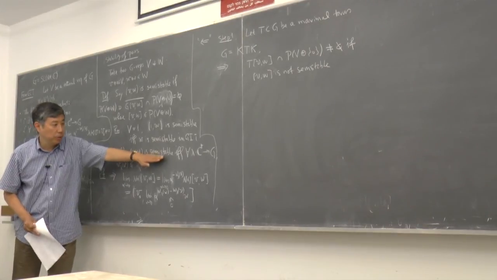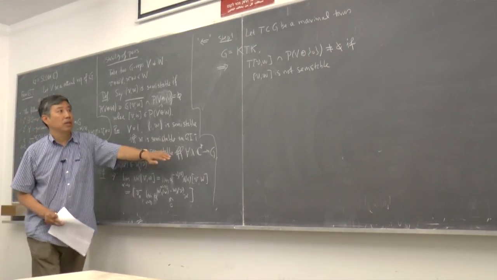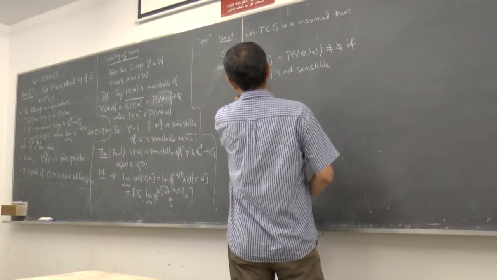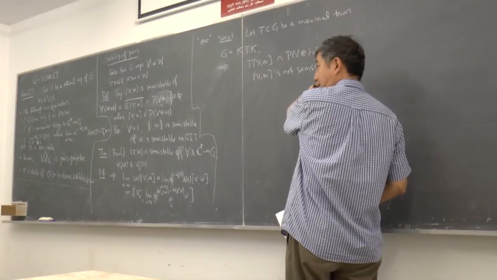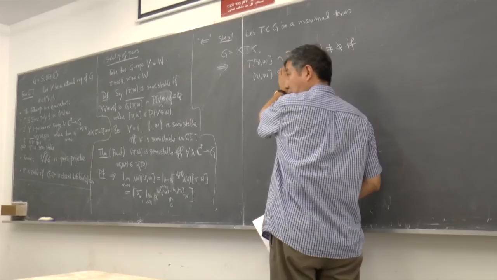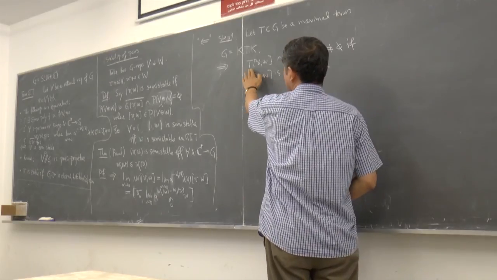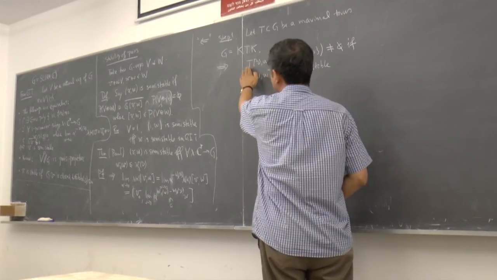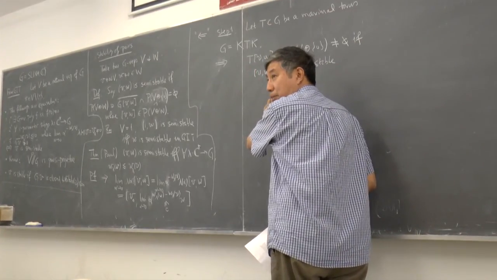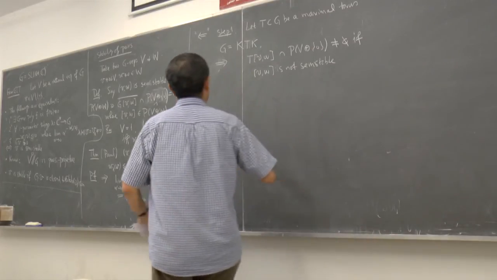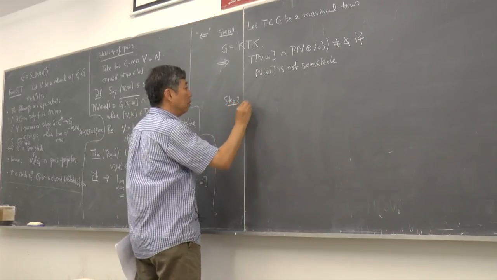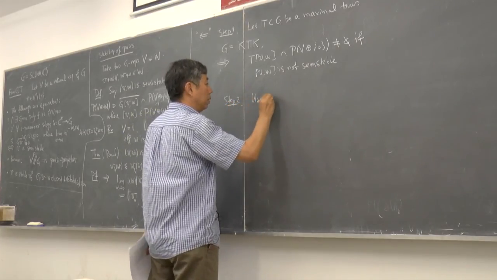So I prove by contradiction. If it's not semi-stable, then by definition we have this for G. So now I first reduce to the capital T. Then use one lemma due to Richardson from a T to some one parameter subgroup. Okay, so first I prove this, then I prove step two, use Richardson.